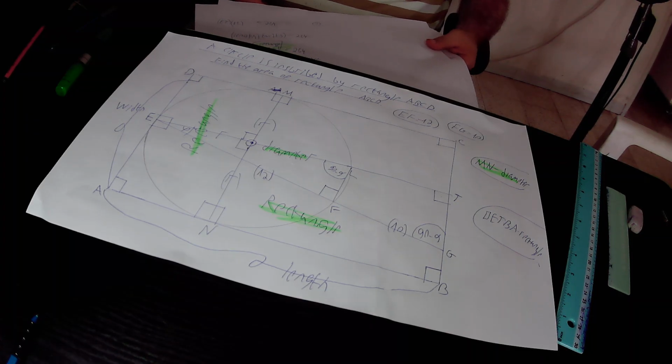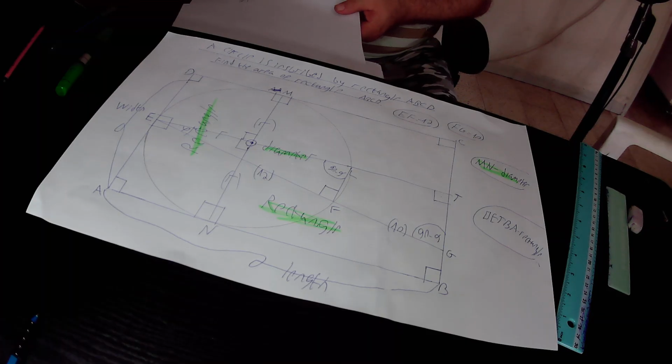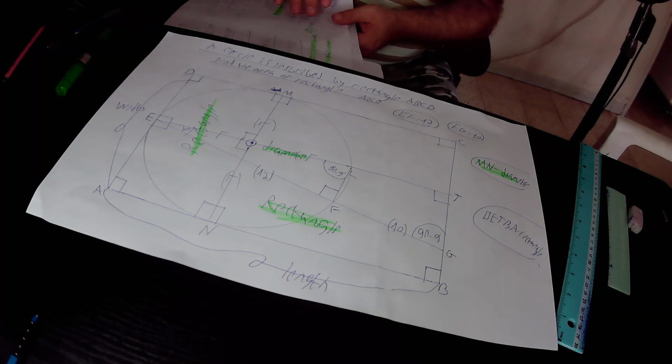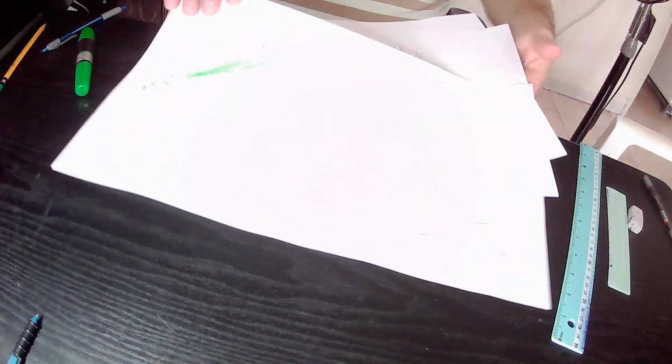We finish with the first question. In the next step, I presented to you the second question, and we solve the second question of this lecture. In the second question, our mission is to find out the area of this trapezoid ABCD.